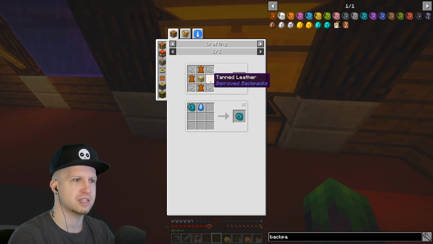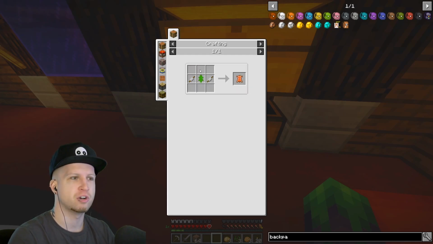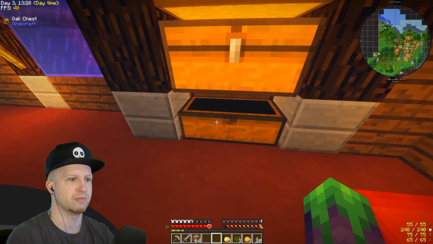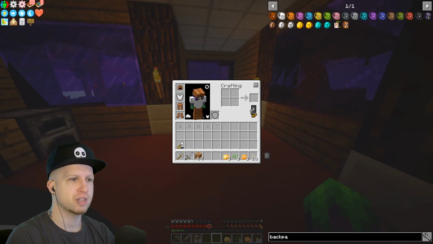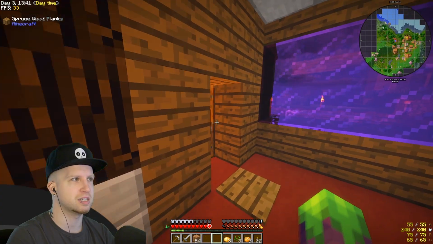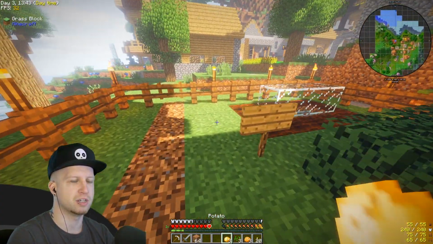That's just a normal chest. And then to get tanned leather, you have to cook bound leather, which is just leather and string as well. So we need lots of string and lots of leather. I know there is an option to reverse engineer stuff, so we could possibly end up breaking down this leather tunic. But at the same time, whatever, I'm not too picky about it.